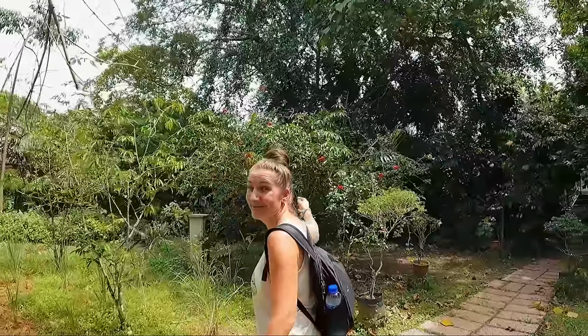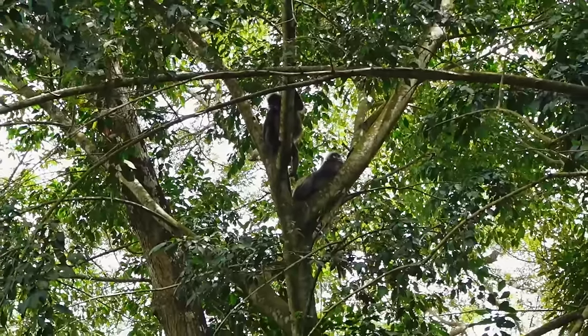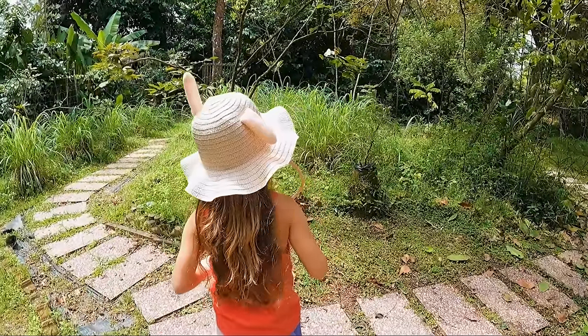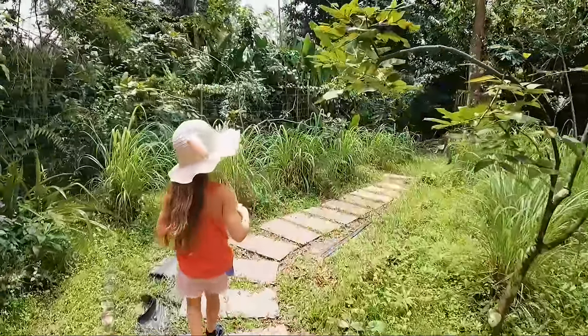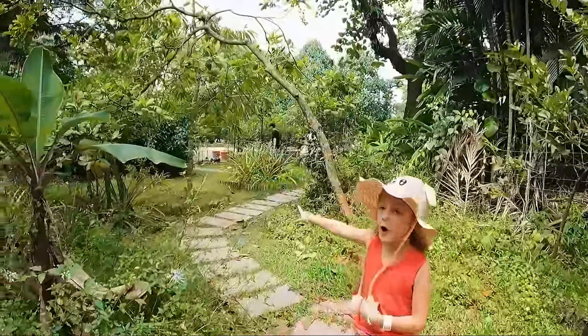Monkeys in that tree? Yeah, if you stand here, you can see them all. All like the little creatures, and then you can see them sometimes running. Oh, I see. Aww, it's where the animals are. Awesome, you heard something this way? Actually, it's this way. Oh, it's this way? What's way now? This way. See, you see vultures far away.